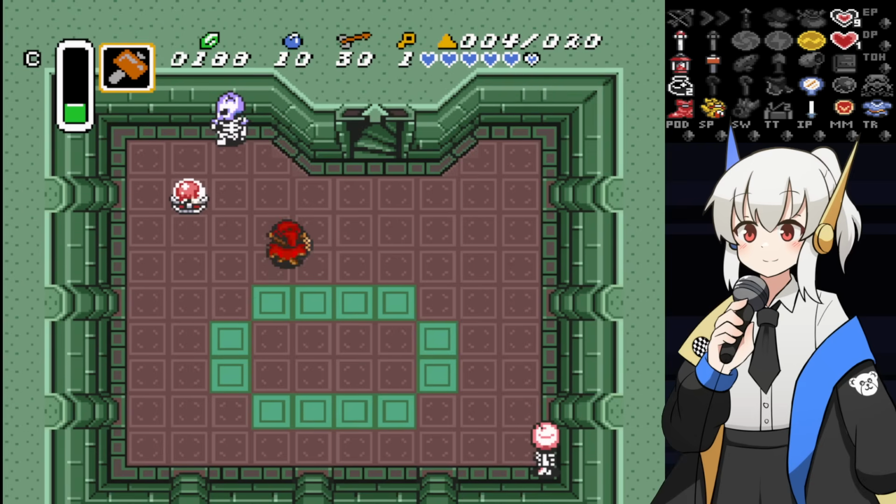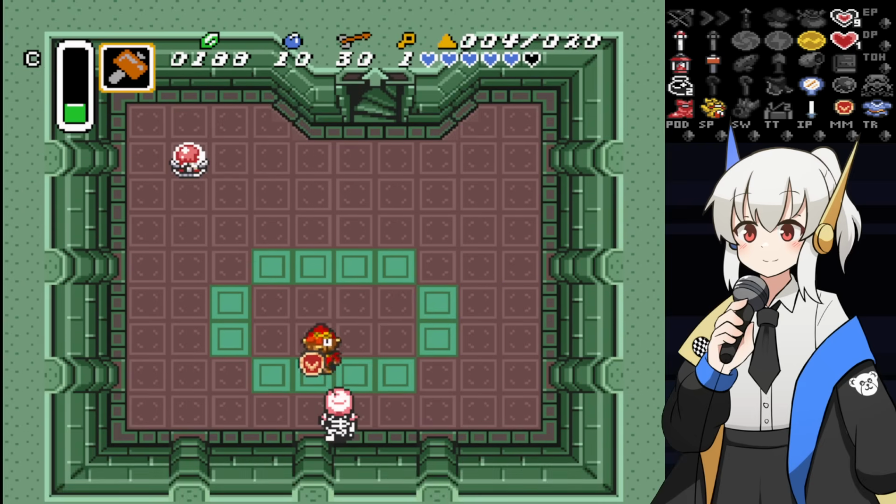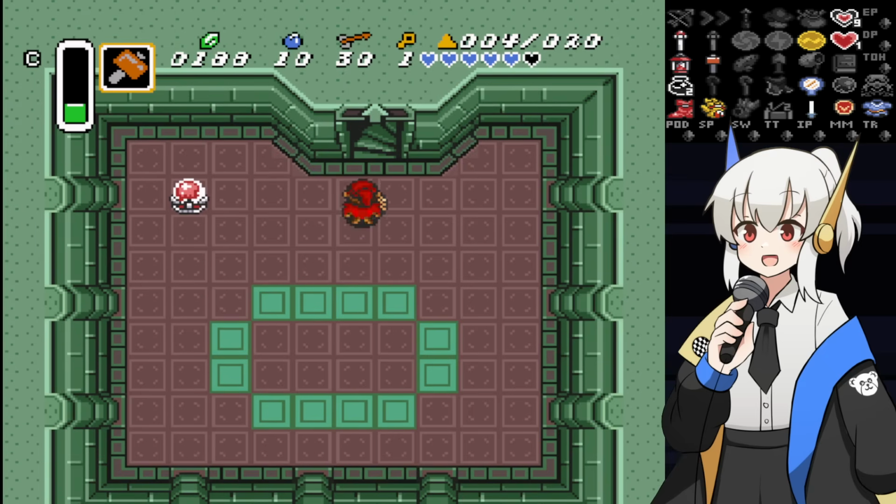Hey, I wonder, what other randomizers have a palette rando option? I wonder if Paper Mario could have that. That'd be kind of fun. It might make everyone look like clown vomit, but hey.